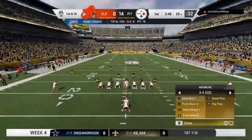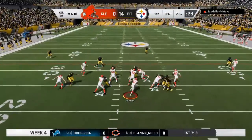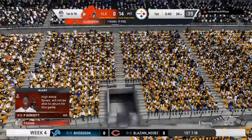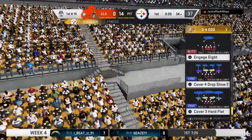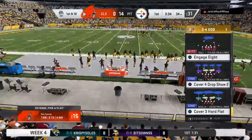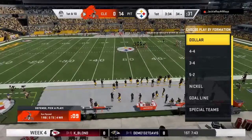The Browns drive about to get started. Already down 2 touchdowns here in the first half. This becomes a pretty important drive, doesn't it? It certainly does, and a lot of teams script plays. We know that, right? They have a script to start the ball game, and typically those scripts go between 12 and 24, 25 plays. Down 2 touchdowns early, probably not very deep into their script. I think that they'll stay with it. I don't think they'll abandon it just yet and try and generate some offense on this drive. Anything. At least 3 points, get that 0 off the board.